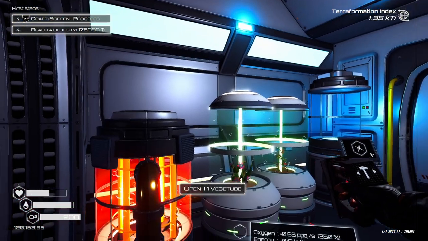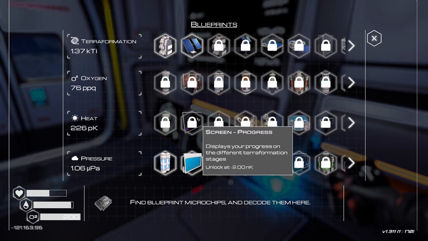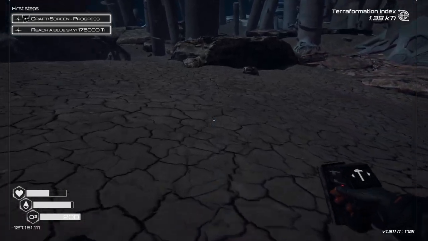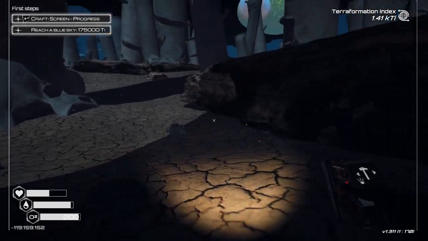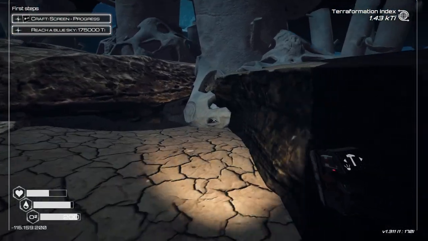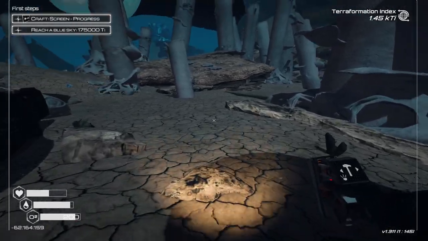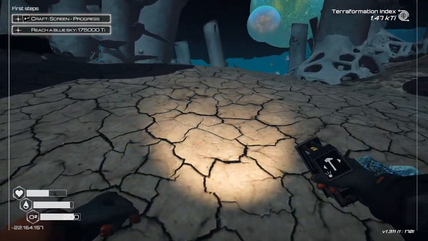Alright, so what do we need to do? Check our unlocks. We need to reach more heat. So we need more iridium. We need more iridium and more iron. I saw some iron over this way, I'm sure I did. F for flashlight. Iron, beautiful. More iron is needed.